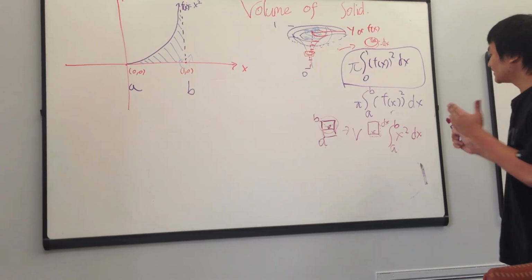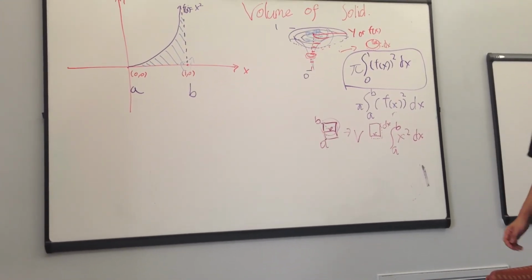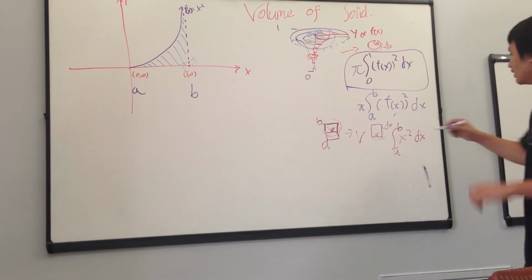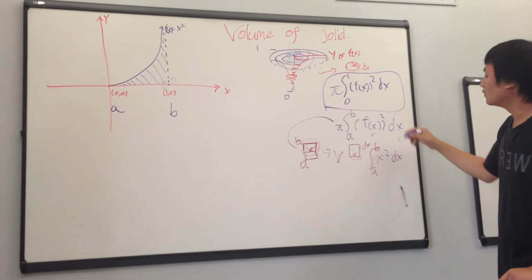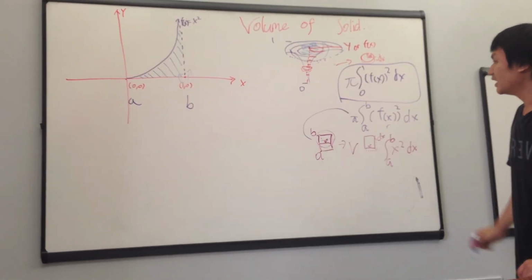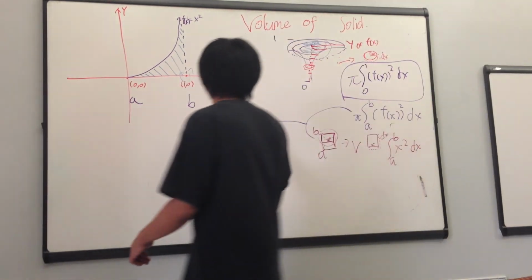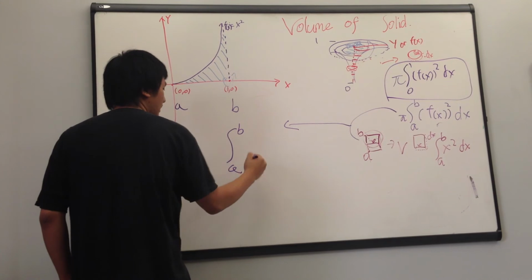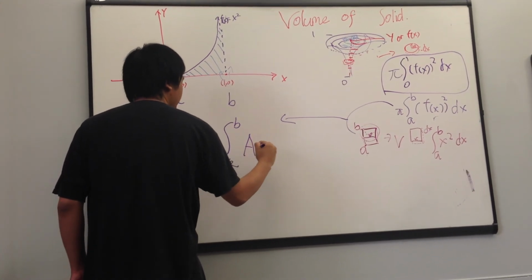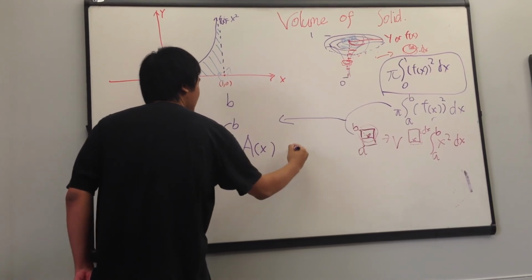So what is this exactly? We can simplify the form. These two are the same thing, just applied to different formulas, but we multiply both by the depth, which is dx. And we can apply it as the integral from a to b of the area of the shape times dx.